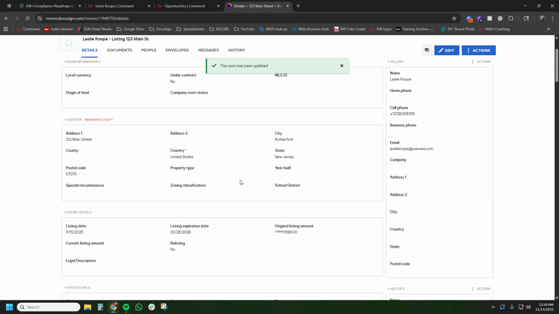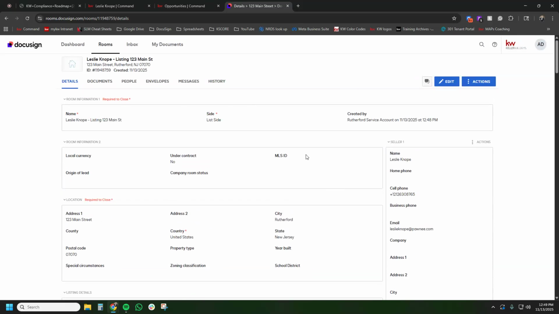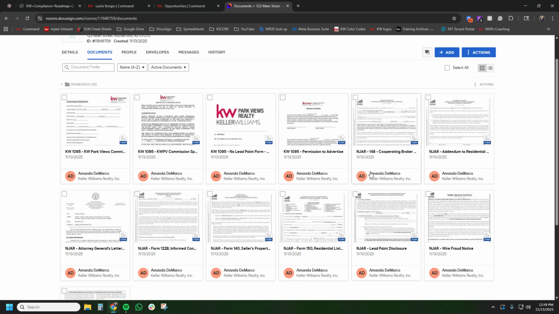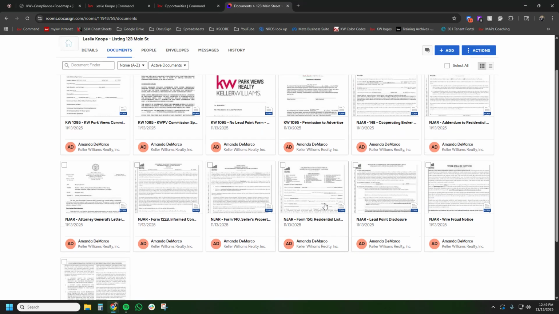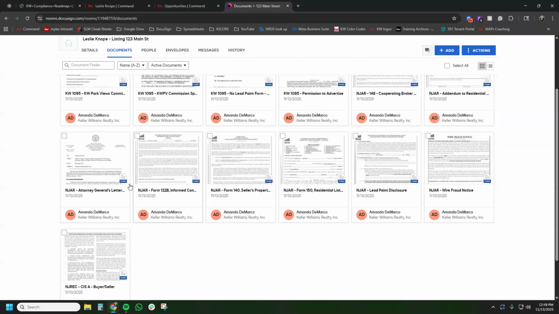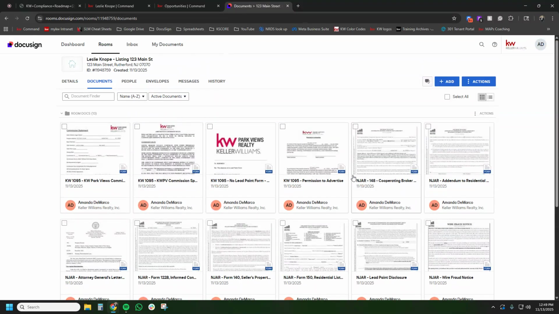Now the beautiful thing about DocuSign is that any information that's added into the details page will then transfer over into the documents automatically. This also holds true if you are filling in the documents, especially if you start with the contract of sale, the buyer agency agreement, listing agreement, etc. A lot of that information will then filter into the additional documents. Once you have the documents filled out, you can send them for signatures.